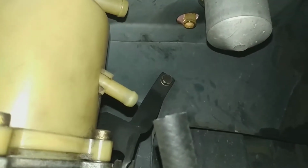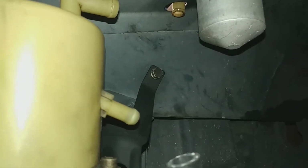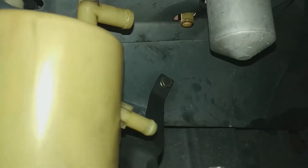Still need to work on getting a piece to go from the reservoir to the top here. We have a stock one that has the right angle, but it's a little too short. So finding a replacement for that is going to be the next step in getting the hydraulic system working.